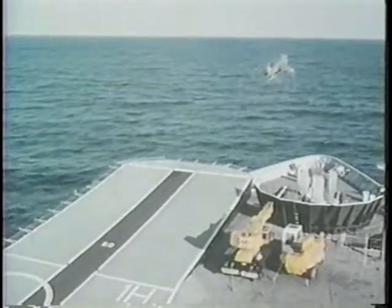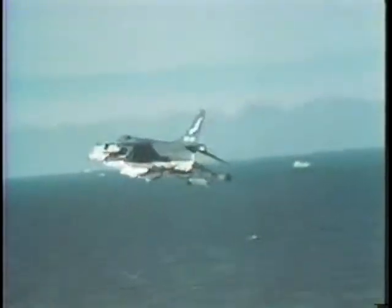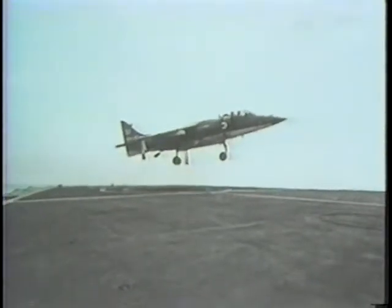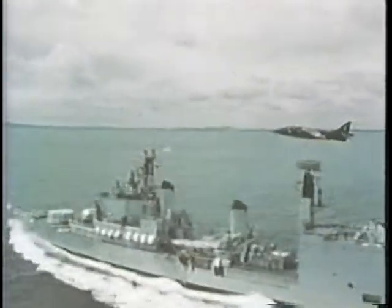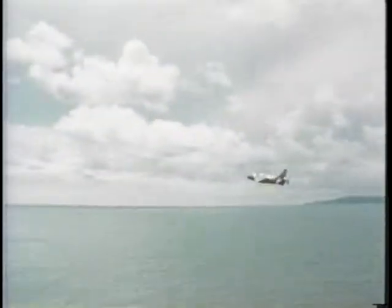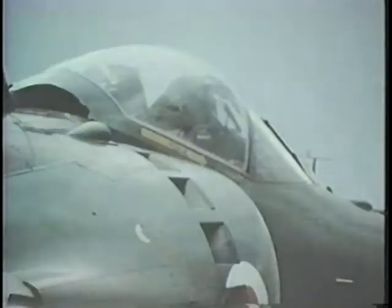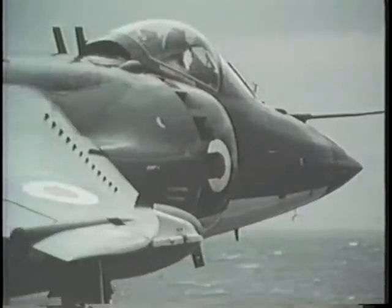It's called the Sea Harrier, a multi-role fighter and strike airplane. The British have moved away from the conventional format of landing and launching aircraft with steam catapults and arresting gear, and the Harrier at sea is proving to be quite successful. Vertical takeoff allows the Sea Harrier to react instantly to an enemy threat. There is no concern about things like wind over the deck. Rapid launches are possible using 50% of maximum payload. But like the Marines, the British also use the short takeoff, which allows for even higher payloads. In 15 seconds, you're airborne with full warload from a 500-foot flight deck. Not bad.